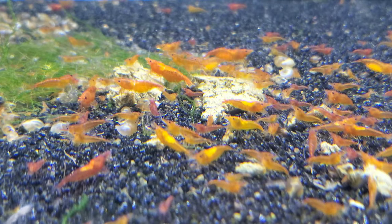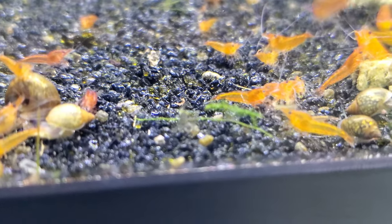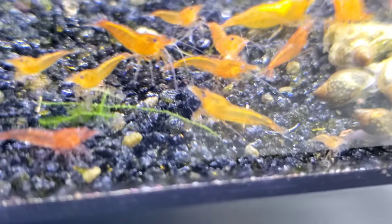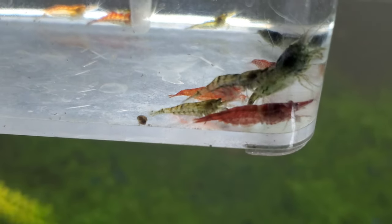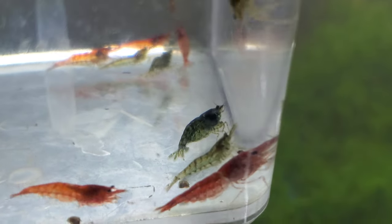Let's do a good scan. Remember we're looking for wild green-looking ones and ones that are big enough and still red to confirm they'll stay red. We don't want to throw out the good ones because some of the best shrimp end up looking reddish-orange when they're little - those end up being the darkest orange ones. There's one that looked red but up close against the white it is orange - that's a borderline one, because like I said when they get big those end up being the best ones. Here are the ones we took out - the wild-looking ones, the green jades' culls, and the red ones.